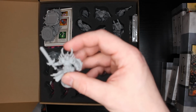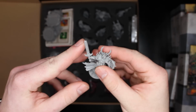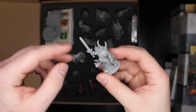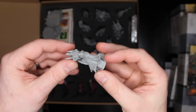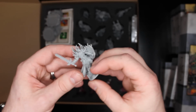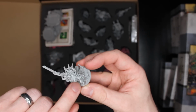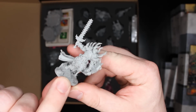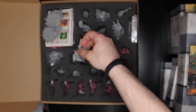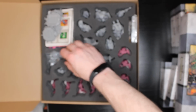Oh, let me zoom in for you guys. All right, there you go. You can see the customary chainsword, very differently styled though here. And then of course this really cool shield I was talking about. And he's got a robotic cape. Anyway, a very cool guy. I'm digging that. I love the scroll work on his base here. Very interesting. Right, let's put him back. I'm just gonna stick him like this because I can't see quite directly over it. I don't want to ruin anything.